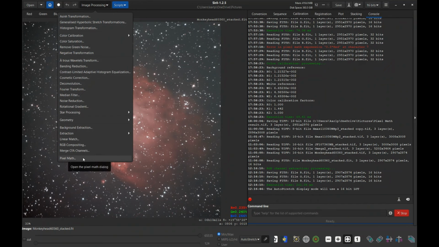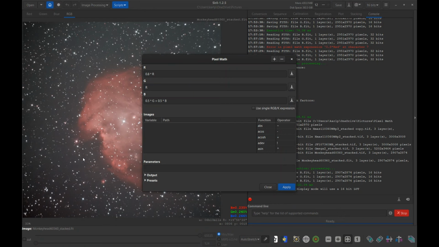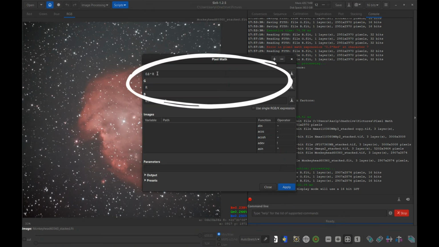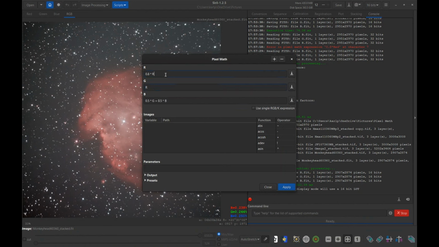So I will use pixel math, and normally these boxes here would be empty, but I've already done this previously and you can see what I've entered into here. First of all, I need to come up here and enter my files, and they'll appear here.